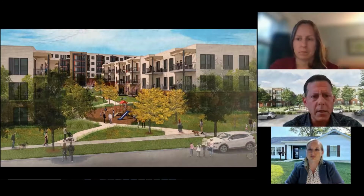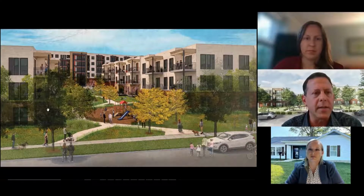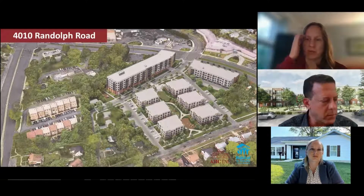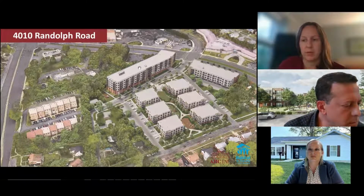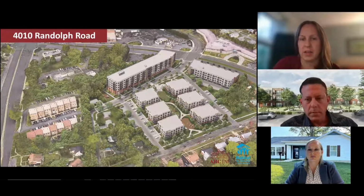Haley, could you talk a little bit about the transit options that make this such an attractive location, where it is in the general community? Yeah, certainly. Actually, I'll go back to that last one for it. So these roads are actually all some of the most traveled bus corridors in Montgomery County. These are very regularly served by both WMATA and county buses.